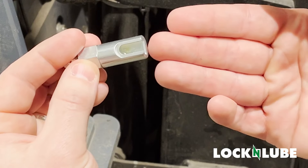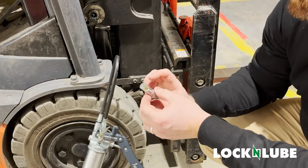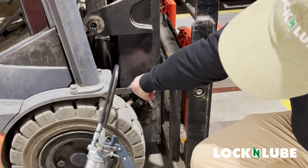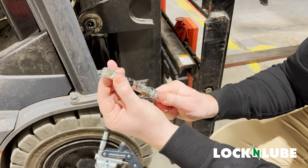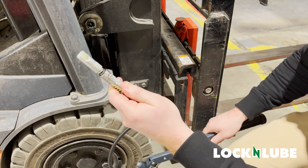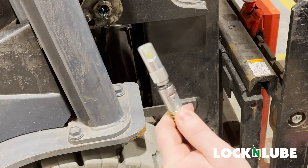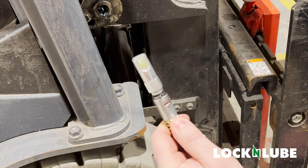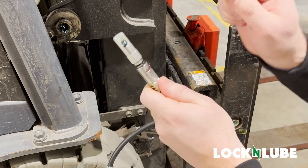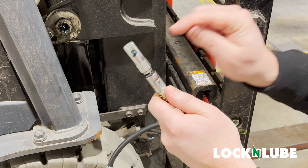The polymer inside of the LNL120 creates the seal against the Zerk head. What it's going to do is when it goes onto the Zerk — which is down here — it'll slide straight down. With a brand new one, we're going to lock on and give it a pump of grease so you can see exactly where the grease is going to come out of the hole. Right there is where the Zerk ball detent needs to be located in order for us to pump grease into this.